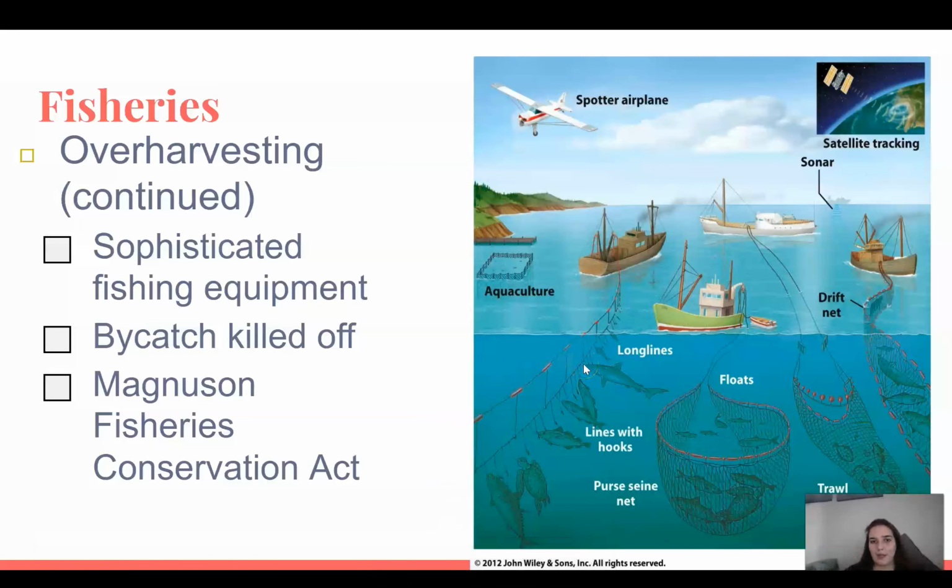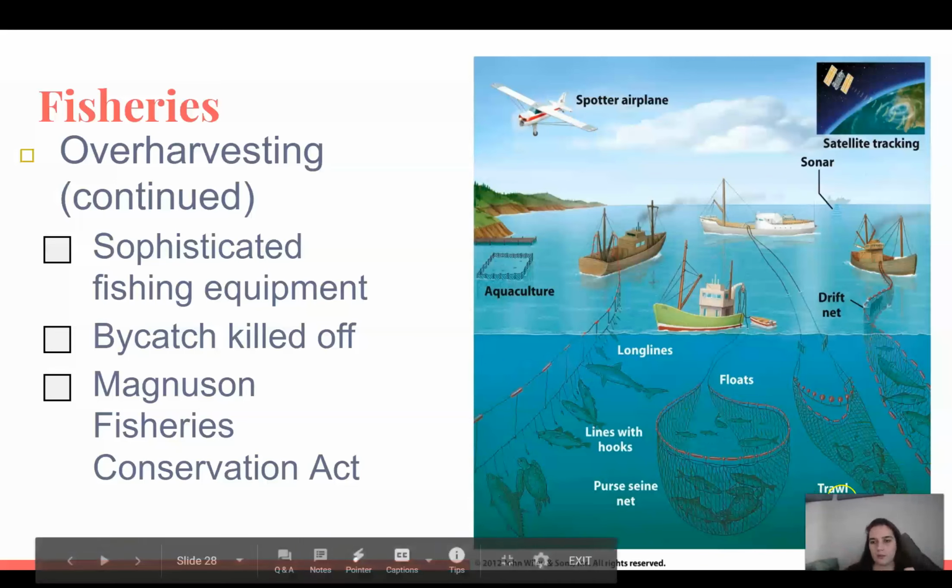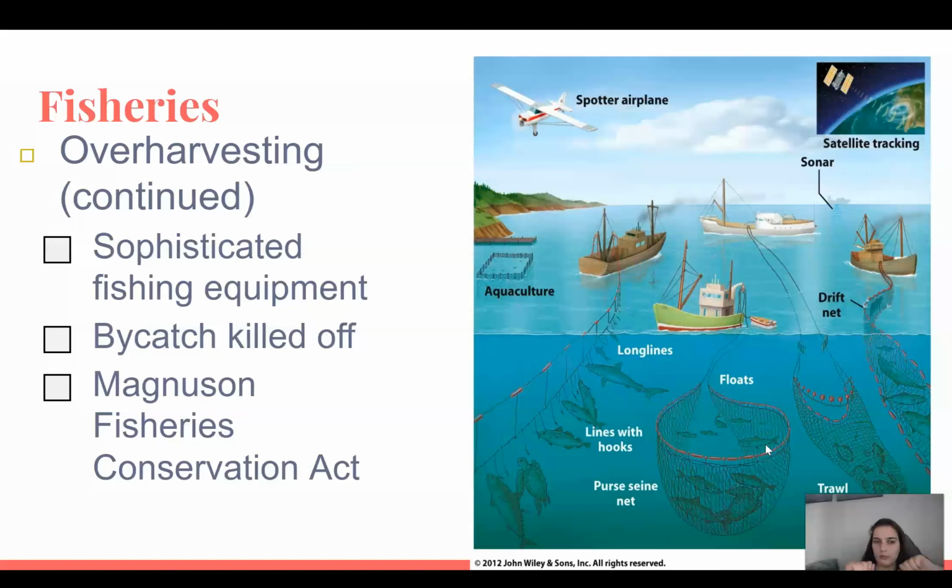Sadly, there's something called bycatch, which I'll focus on because it's a big passion of mine. It's really sad. It's where you throw these massive nets towards the bottom, and the boat will just drag the net for a really long time to catch hopefully one thing. But if you drag a net through the ocean, you're not just going to catch tuna, you're going to catch whales, sharks, turtles, and sadly most bycatch is left to die. It's not thrown back into the ocean when the net is pulled up.